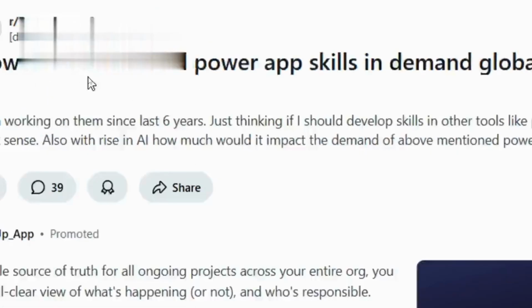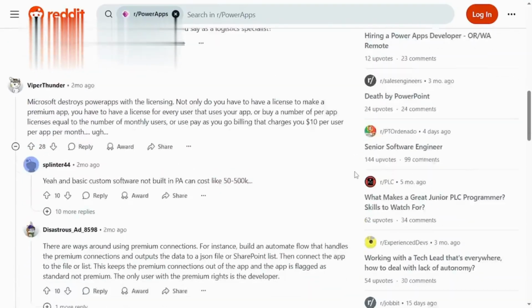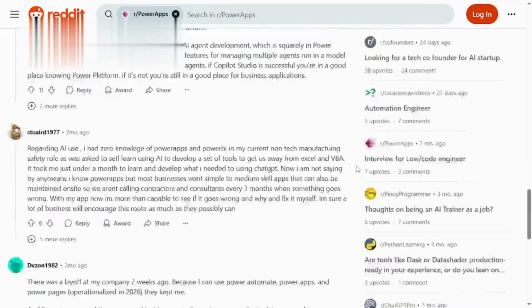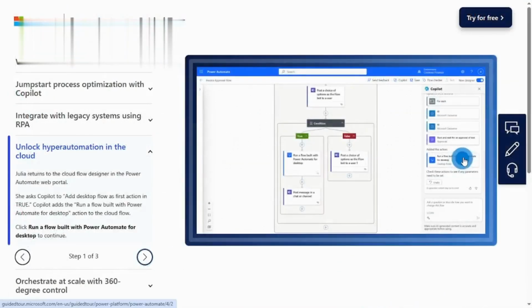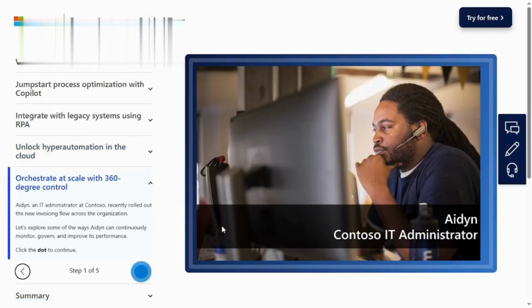Users on Reddit and Trustpilot say it just works until you want to automate outside Microsoft or need a premium connector. That's when surprise costs or confusing menus hit. And power users say it's less flexible when you need custom logic or advanced API calls.